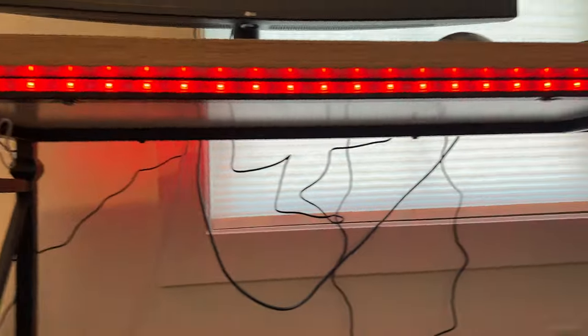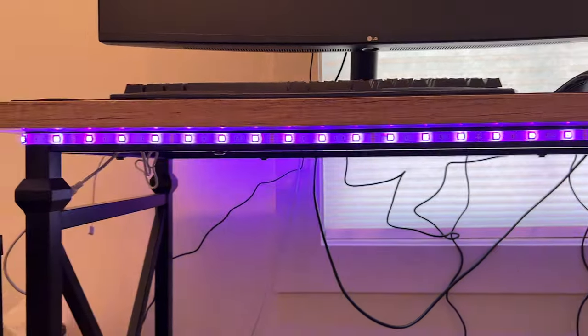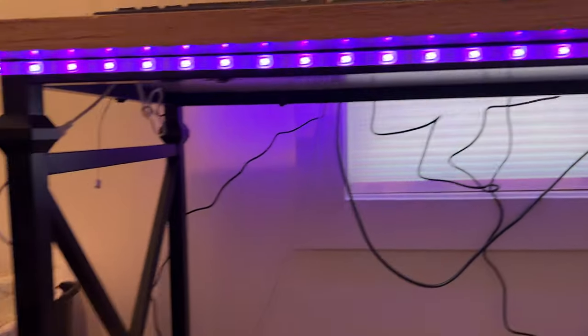So there are the lights you can see. Kind of weird when you can look right at them, but they go all right around the desk. And at night, we will be able to have the room kind of lit up blue. Now we're gonna move on to this Govee corner lamp.